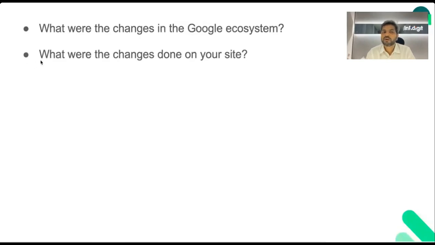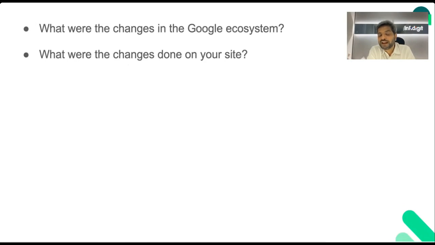Then ask this question. What were the changes done on your website? Yes, the engineering team made some changes in the previous week, and they did, let's say, changes in a particular section. Let's say on an e-commerce website, they were changing the furniture section, and you saw that the furniture rankings dropped this week. So you know that, okay, these people have done something over there on the website which has impacted the rankings of the furniture section. So then you'll have to go a little deeper and understand how do you handle this particular challenge.